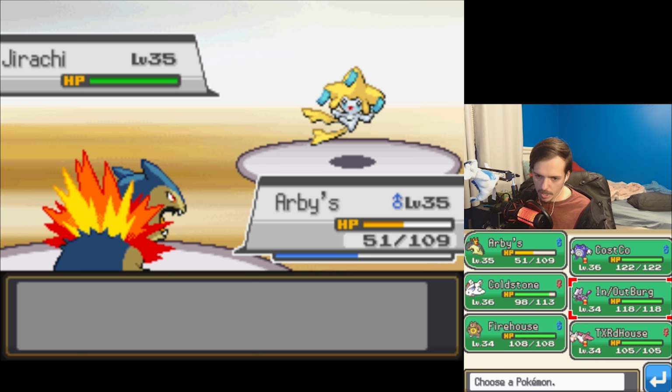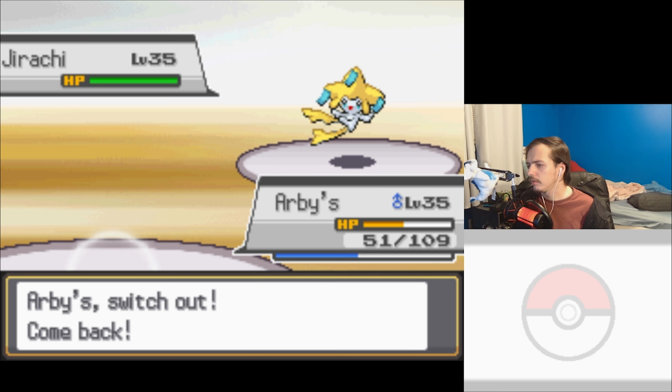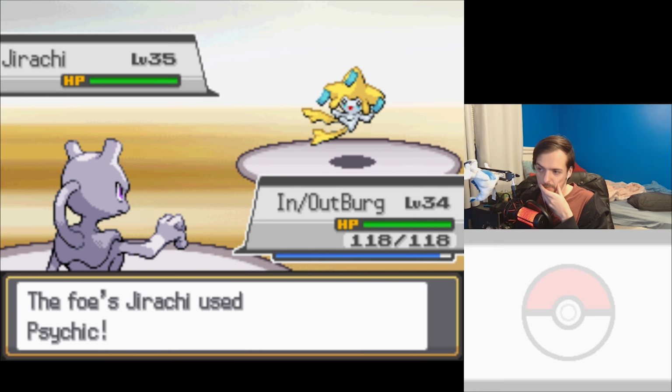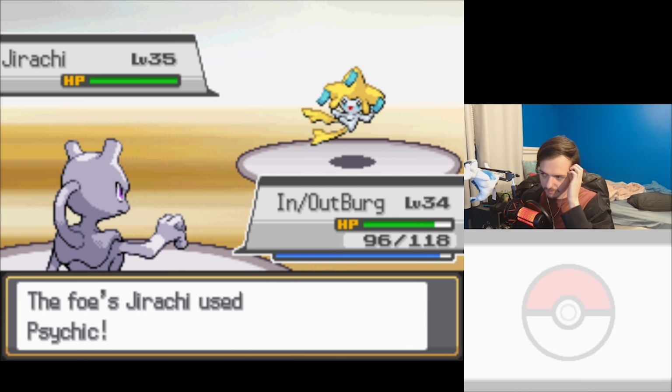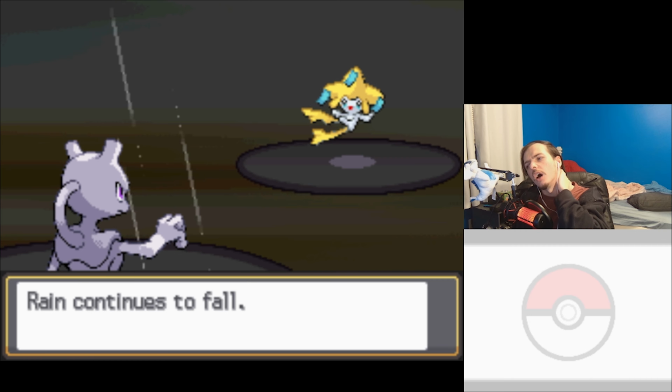Zen Headbutt, if it high rolls, it could kill with Sandstorm. Yeah. Okay, so I was actually pretty bang on with my assessment there. So we're going to send out In-N-Out Burger. It's going to use Zen Headbutt, probably. No, it's going to use Psychic. I mean, I guess same deal. Oh, that's not great. It's fine.